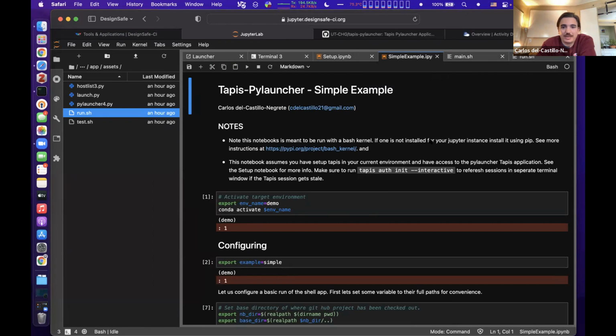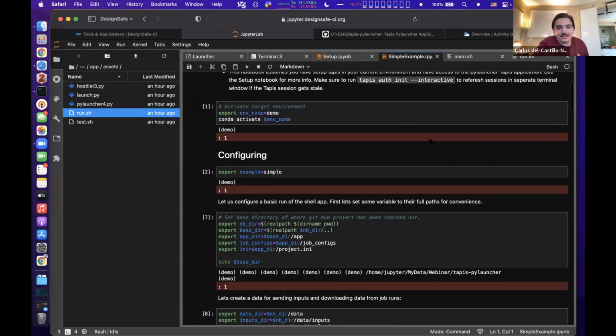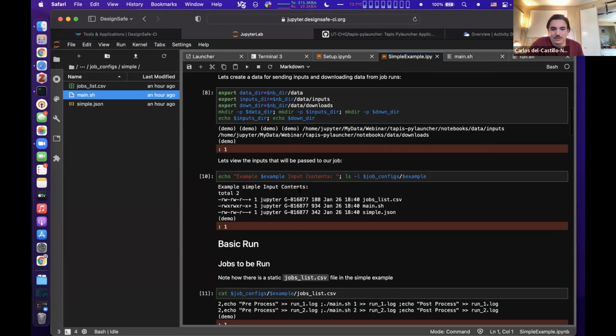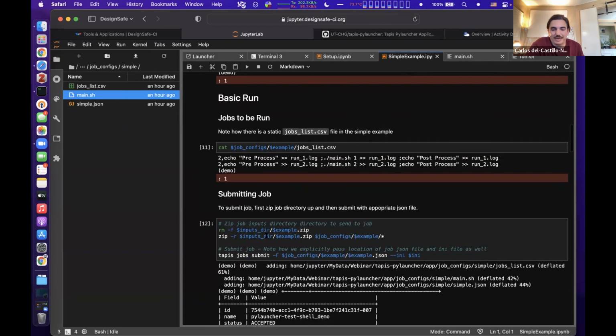So looking at the simple example of the TAPIS PyLauncher application, we configure it given just these two input files: the main executable and the jobs list. Within the code itself, it's much easier to specify.